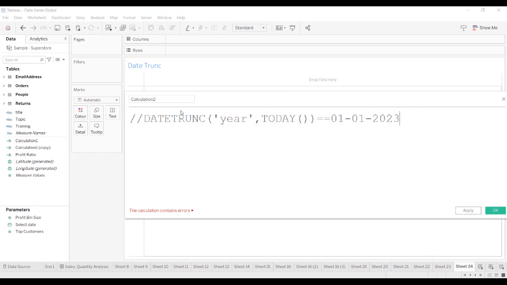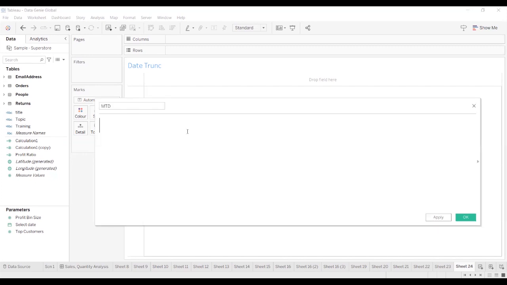So let's calculate an MTD calculation using DATETRUNC. We have one more scenario which will be useful in many cases, which we will also discuss today. First, the basic MTD calculation.